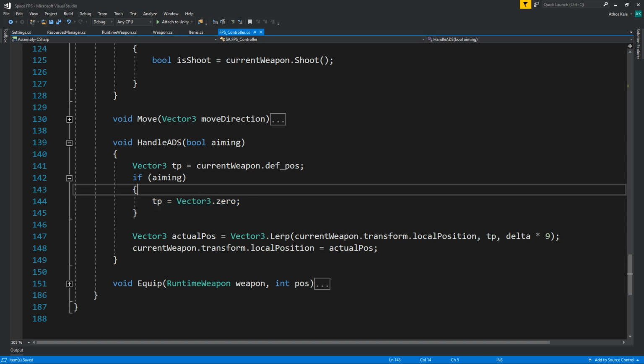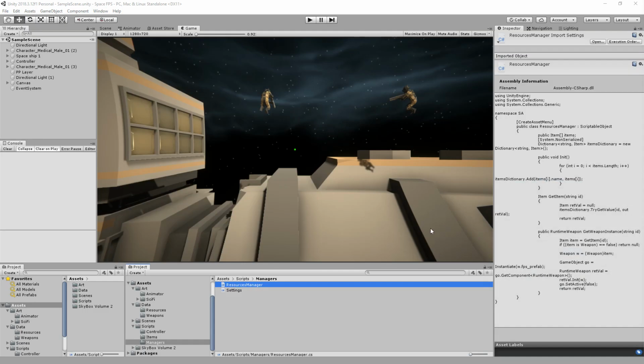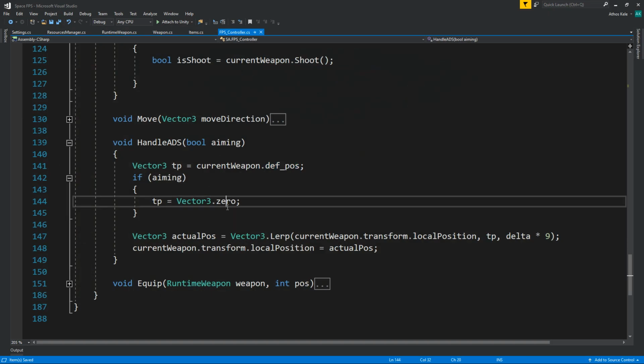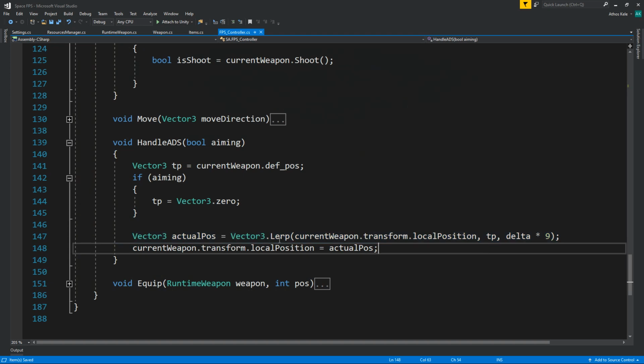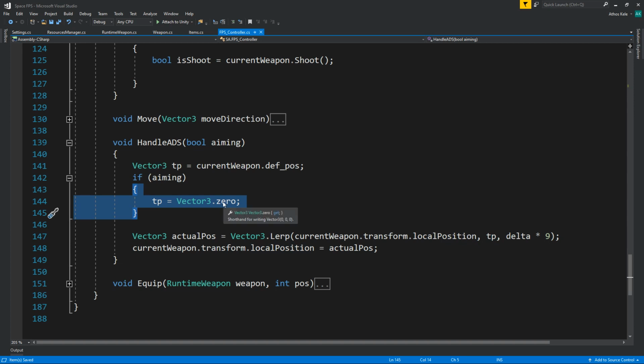With that, we're going to be creating the default position, which is basically the position you see down here when the gun is not aiming down sights, and we're simply going to be lerping from whatever position we are to the target position. That means if you're aiming down sights, then that will be vector 3.0, and we simply lerp the current weapon's local position to that position.